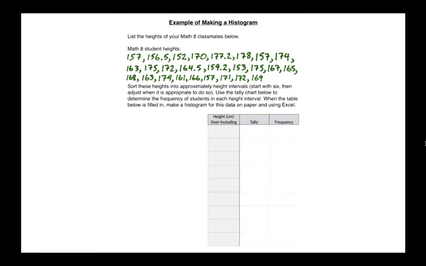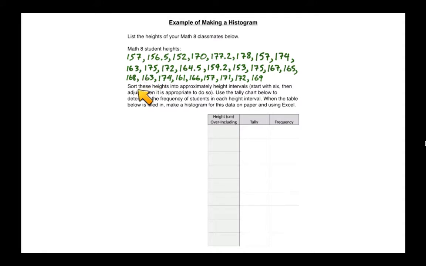So what we're supposed to do here before we make a histogram, and by the way, the purpose of making a histogram is to get a frequency distribution for a measured quantity. So the measured quantity here is student heights, and we want to know how many students are in each height range. So we're going to be making ranges of heights in here, and we're going to be counting how many people are in each height interval. And once we get a tally, then we can change that to a number, and then we'll be able to make what's going to look like a bar graph.